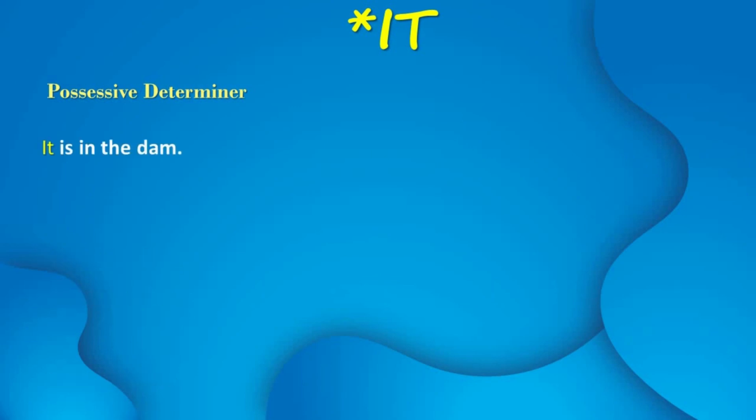It is in the dam. Iri mudamu. So it translates to iri, ichi, iyi. Now it depends on the subject, as in where it falls under the classes that I have been talking of. That will give us the result of zv, the ch that I have been mentioning on the earlier slides. Because here the subject is not mentioned, it is substituted by it. So iri will be determined by the class of the subject where it belongs.